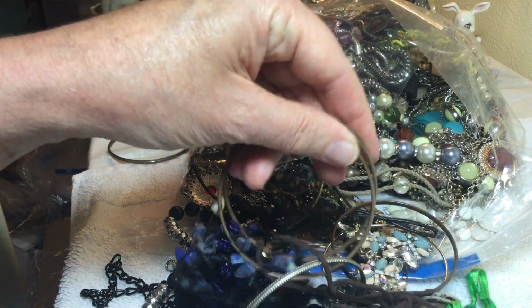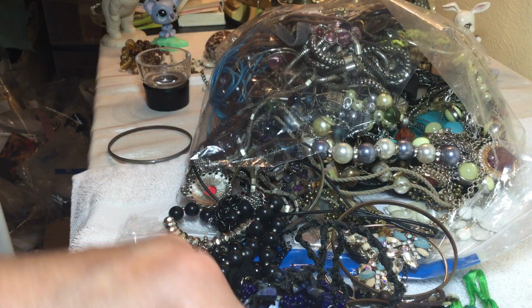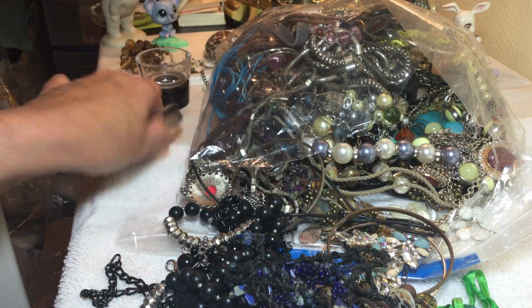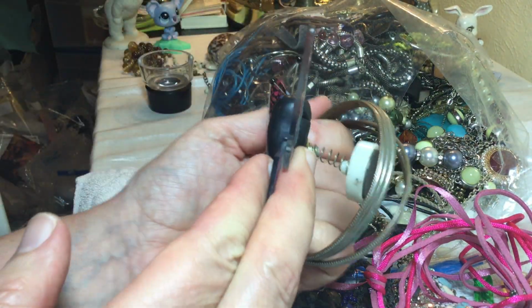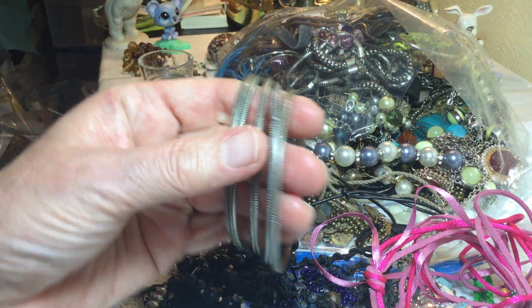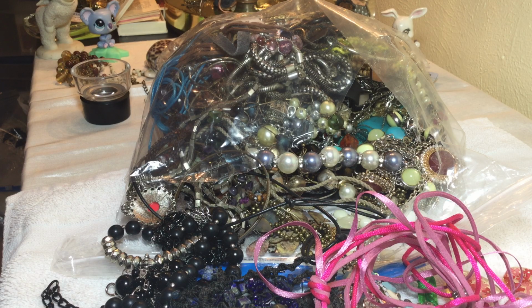These are really nice heavy bangles. I see sodalite, I see lapis lazuli, I see you, I see, that's got to be some kind of a rhyme. Whoa. Now, let me just say, these look like brass, but let me just see. Nope. They're heavy. Probably why they're heavy, they've got some light iron or tin if you're a scrapper.